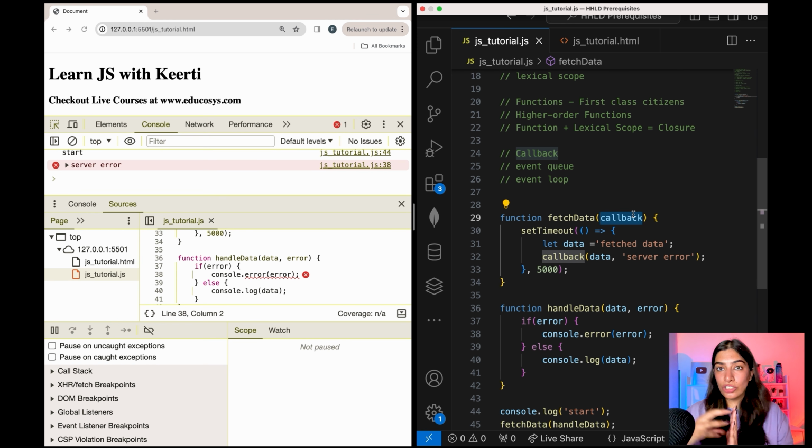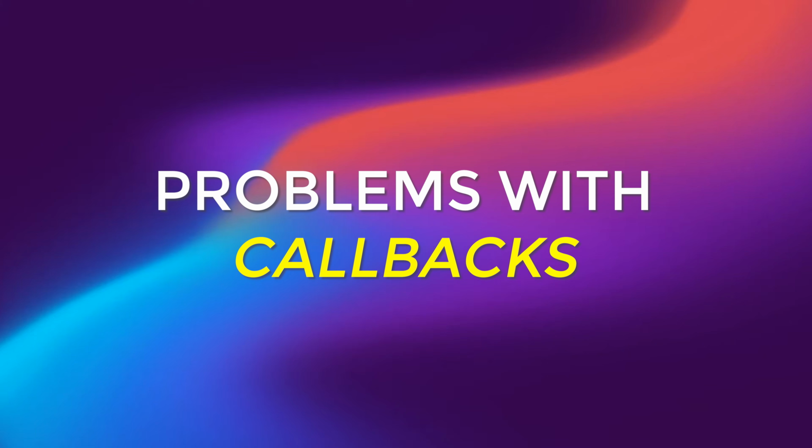It is in the queue right now. It will be ready to be processed by the event loop when the operation is completed, when the 5 seconds are completed. But it might happen that even though the operation is completed, it is still waiting in the queue until the loop picks it up and calls the callback function. So that is why getting your basics clear is very, very important.